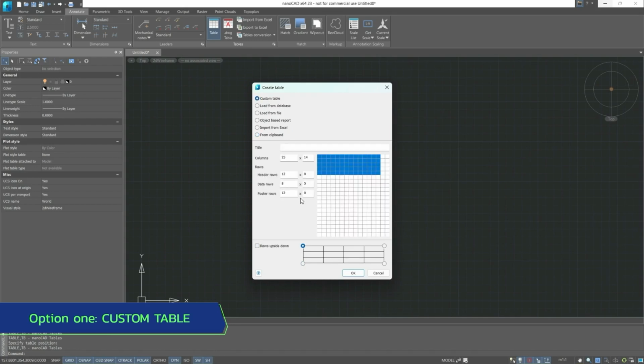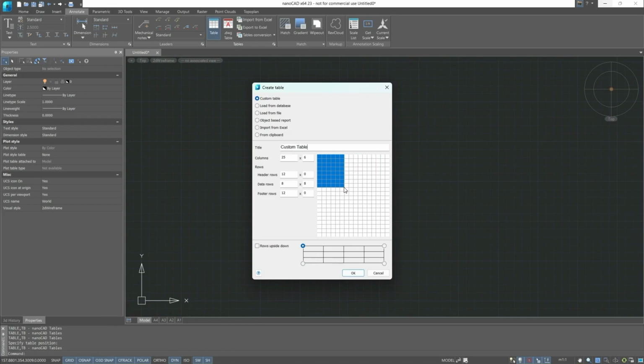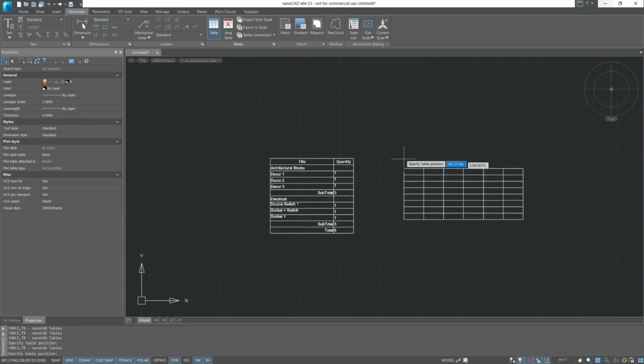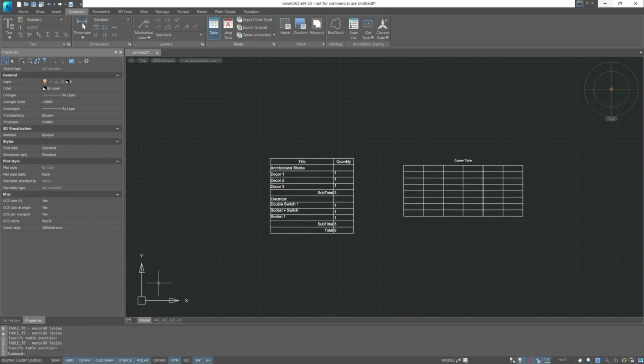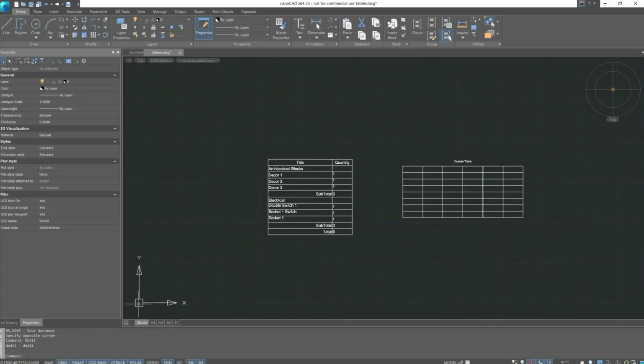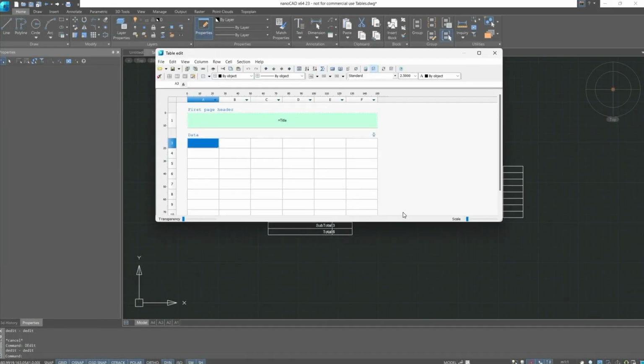I suggest naming it Custom Table and set an arbitrary number of rows and columns. After which indicate the insertion point and the graphic area of the drawing, and this table will look as follows. When double-clicking on the table area with the left mouse button, the following table editor opens, in which we can enter data, edit it, and modify the internal structure of the table borders. Most of the commands are intuitively understandable, for example, alignment, text properties, borders, and so on.